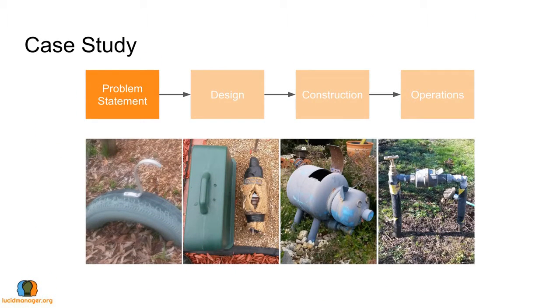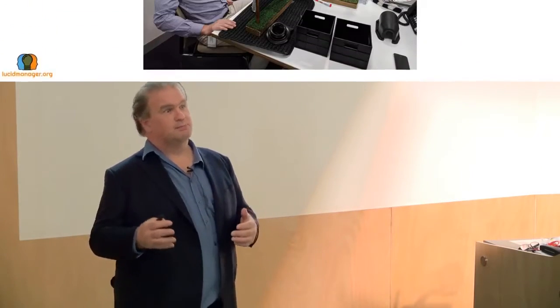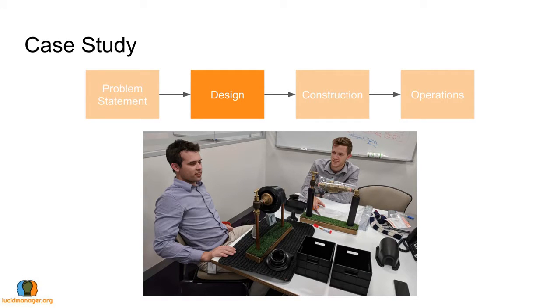The next step was design. We had to design a solution. Now, our customers have been very creative with little metal pigs and car tires and all sorts of things. We wanted something a little bit more industrial. A commercial solution was available. There's a company in Western Victoria, and they make little plastic molds. But our problem was that didn't fit over the digital setup. So we had some of our engineering students come up with a new solution. And when I was watching a documentary on Netflix about toy manufacturing, they used an interesting technique called kit bashing. And what they mean by kit bashing is that you take a toy from another manufacturer or from your own product line, and you then mold it, file it, and cut it, and do whatever you like with it to create a new toy. Rather than developing something from scratch. So I said, okay, we can do that. So I gave the guys a credit card, sent them to Bunnings, and said, buy anything that you think looks like that could protect the meter from frost.